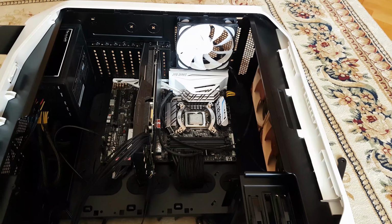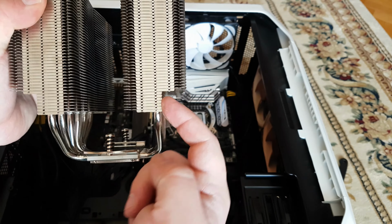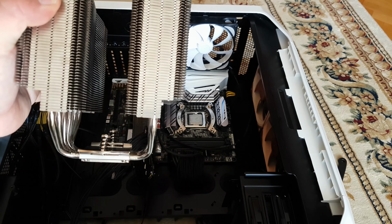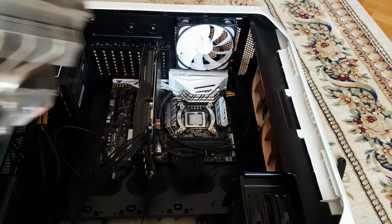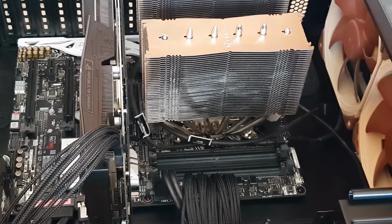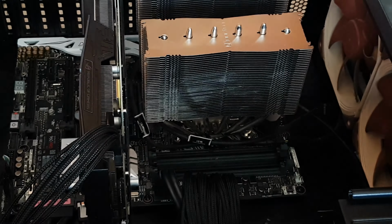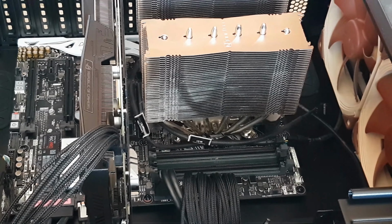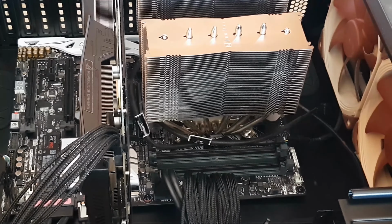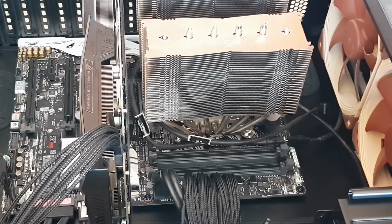Can you see this heatsink has a cutout right there for the memory? Let's zoom out. And now, like you can see, there's plenty of space right there to install the RAM. So there's something in the socket. Wait a second. Something's in the socket. Okay, socket is clean.